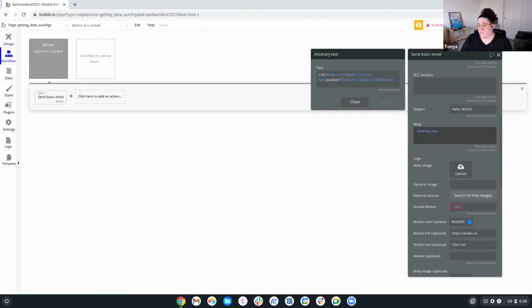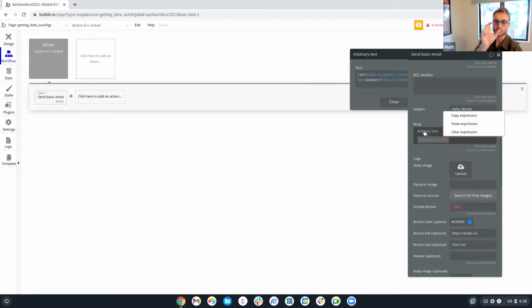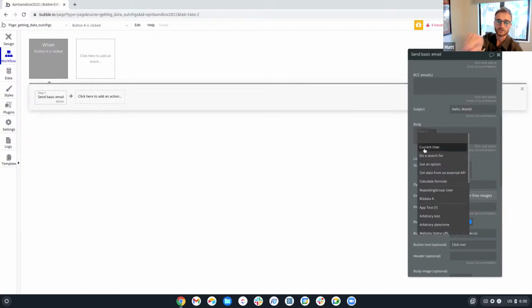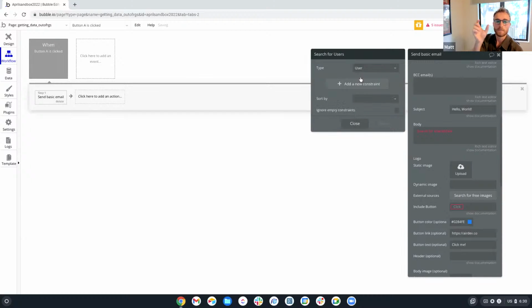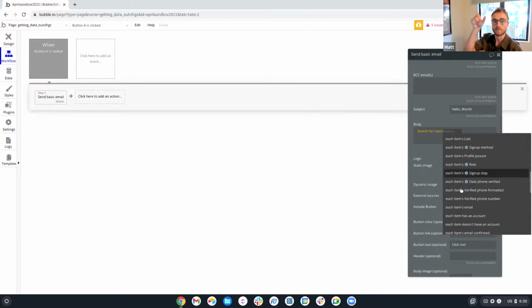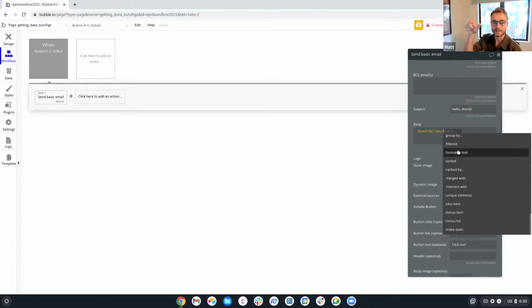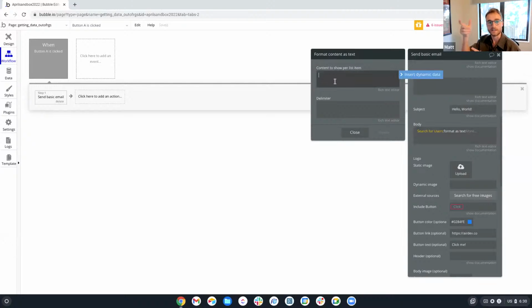So you'd start with the list of users and then go format as text, and then for each item you could pull out the corresponding fields from that repeating group utility. So you just take the current item's index, take the list of column 1's values, grab item number index, basically.